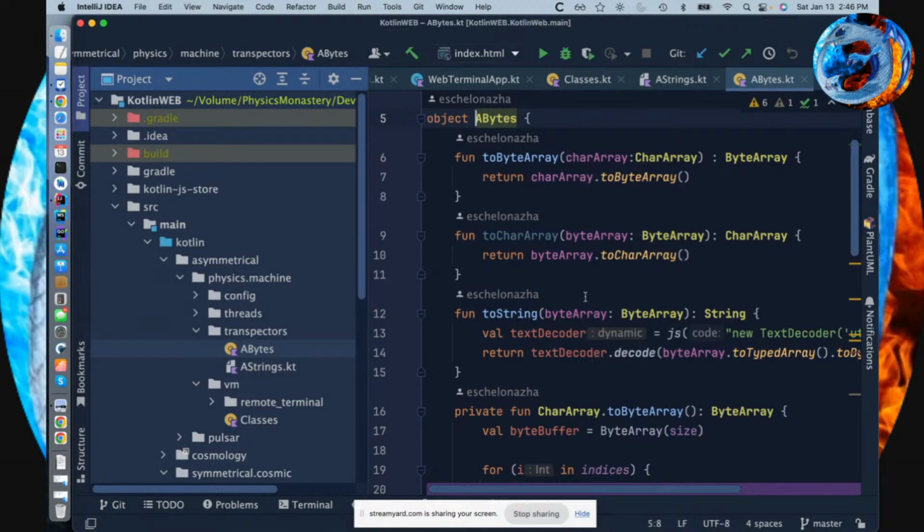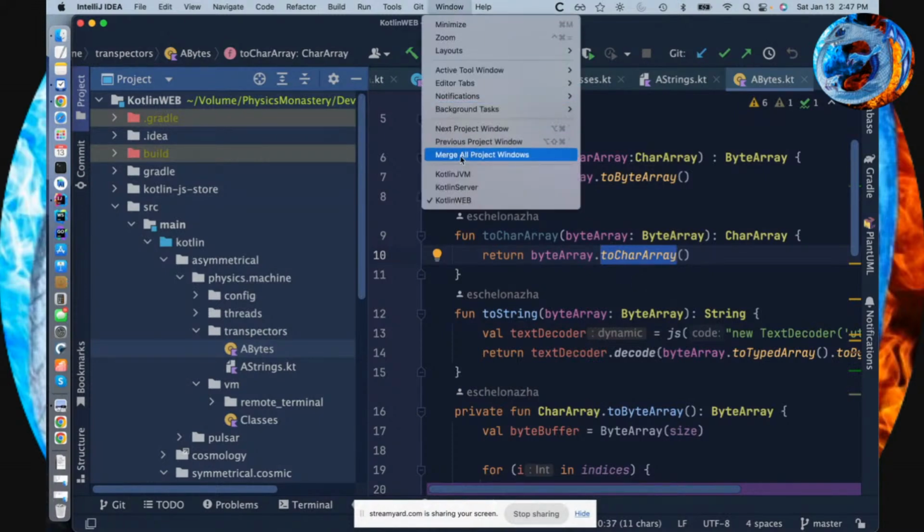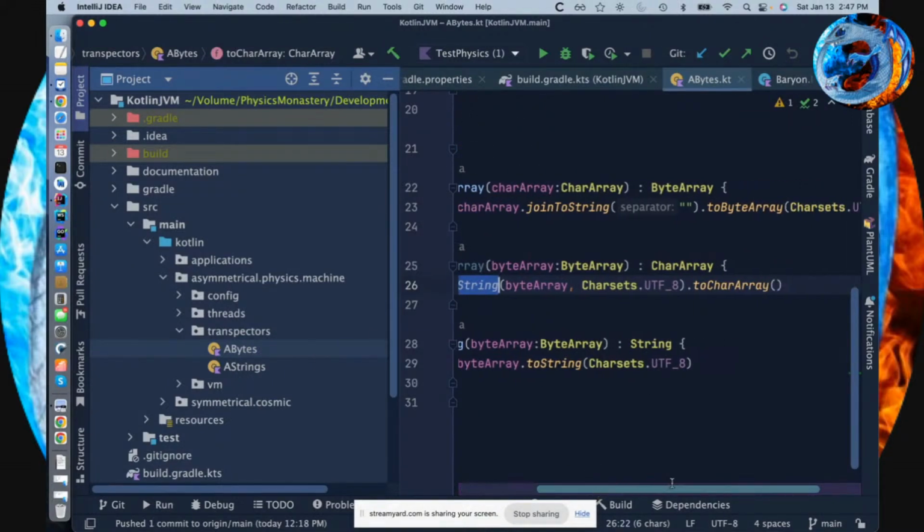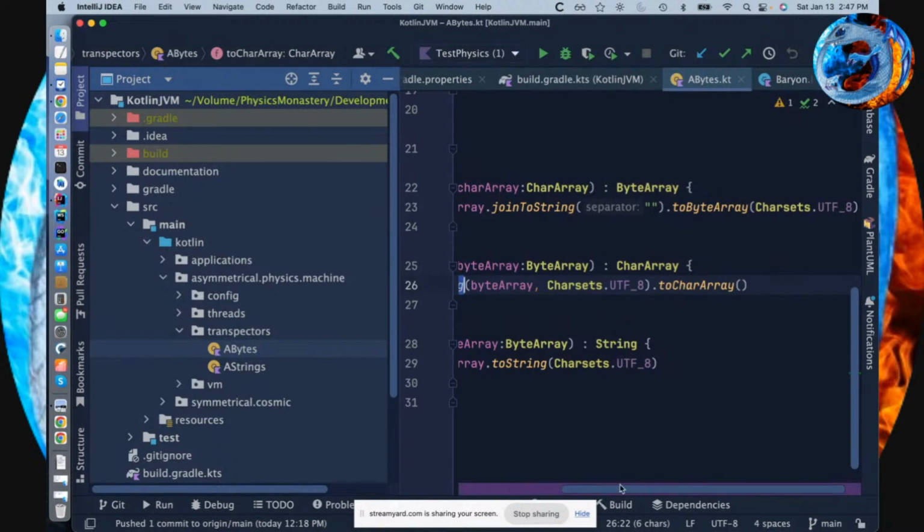The code that's unique to the web, 2-char array, is valid Kotlin for running through the JavaScript interpreter when it compiles. But on the Java side, if it's running in the JVM, 2-char array creates a string, doing whatever we need for Java, without going into the details, but it's different.